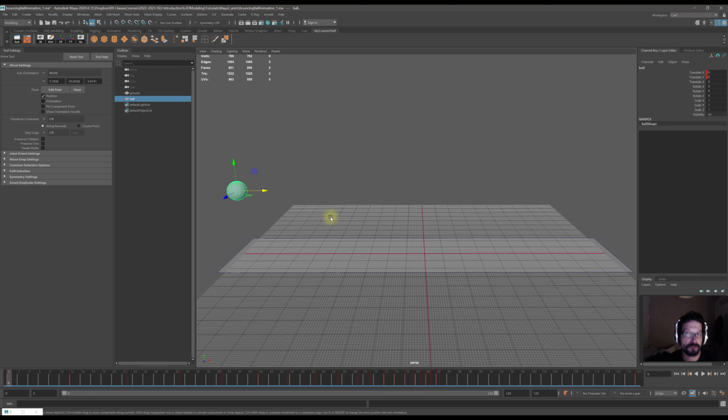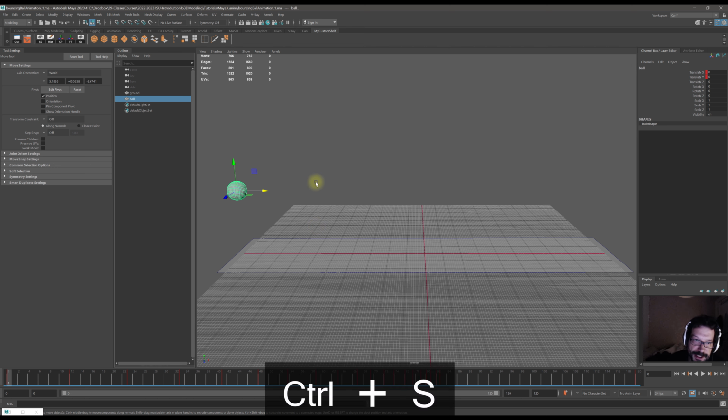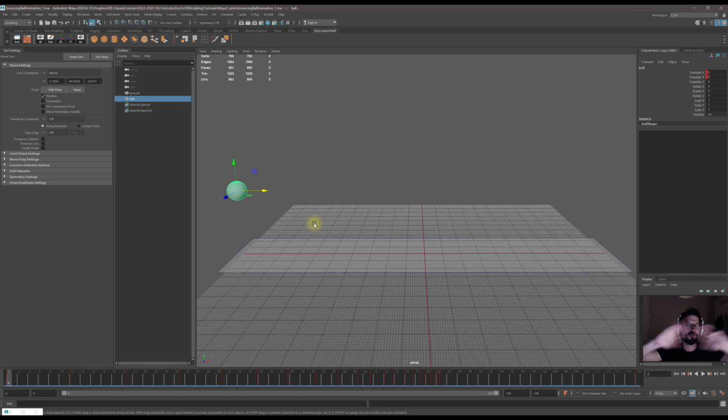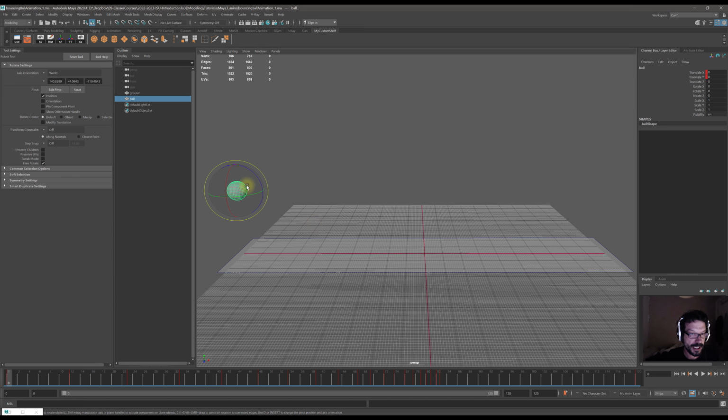So what is the one final thing we can do? We can actually roll this ball. We can rotate this ball. So in order to do this, let's Control Save. And how do we rotate it? We want to rotate it forwards. Okay, I want the ball to rotate forwards, and in this direction. I want it to rotate as it bounces, but it's going to stop at some place as well.